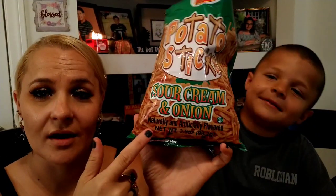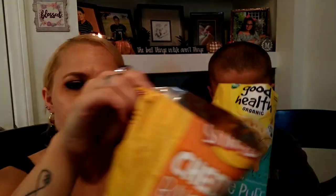Okay. So, out of everything, what's your favorite? Really? So his favorite is the potato sticks, sour cream and onion. I have to say they're pretty good. My favorite, I think, is a tie between these two. I can live without the s'mores and the salty crackers, but these are definitely good. If I see these, we're going to buy some more.